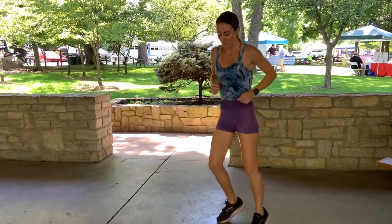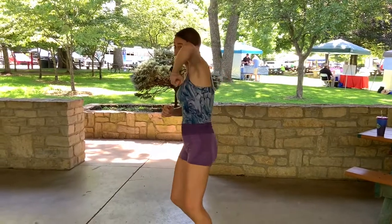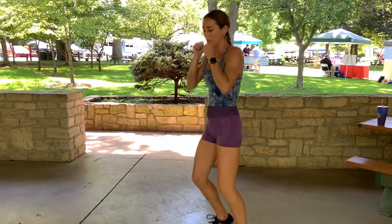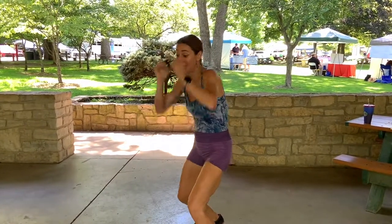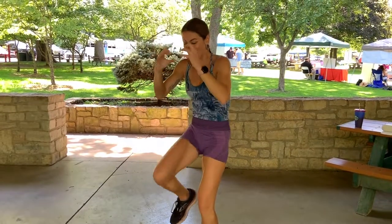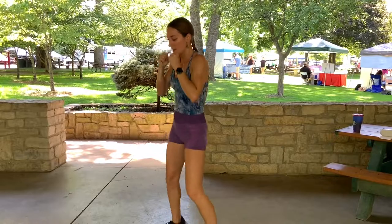All right. We're going to do an elbow-knee combo. Get in your position. All right. Here we go. Elbow's going to be this one. Knee's going to come from this side, okay? We'll do it slow. Elbow. Knee. Elbow. Knee. You want to follow through. Here we go.